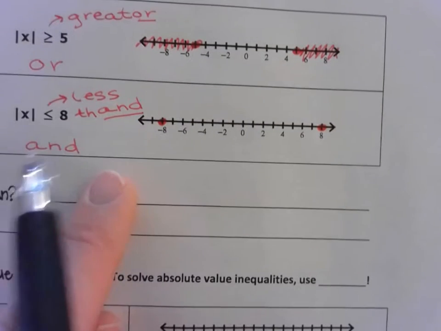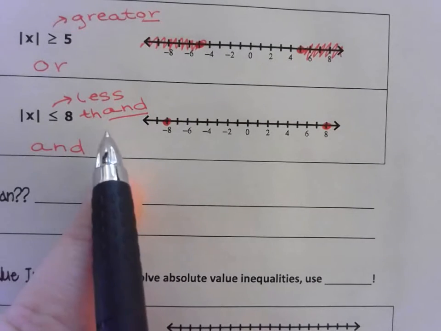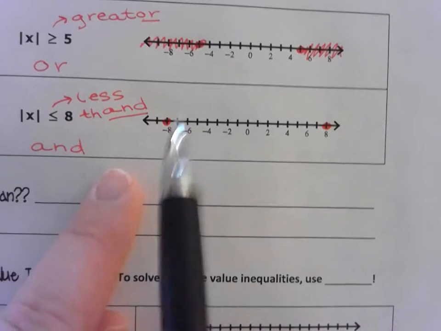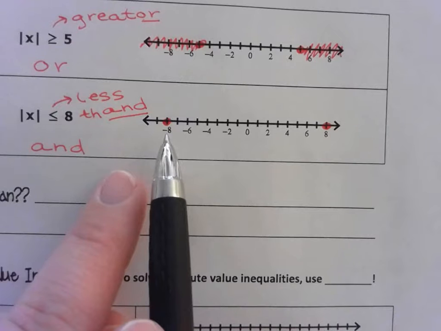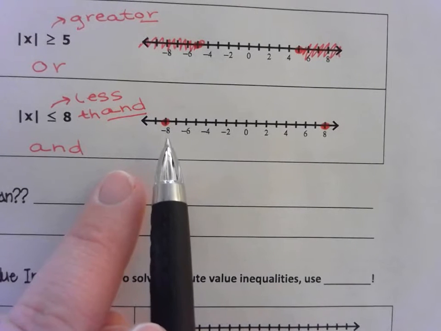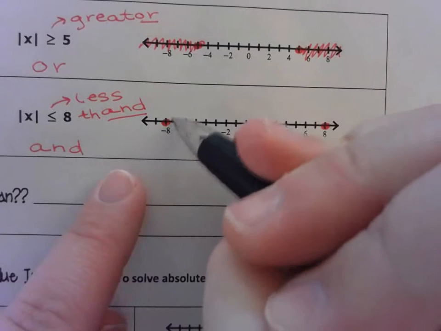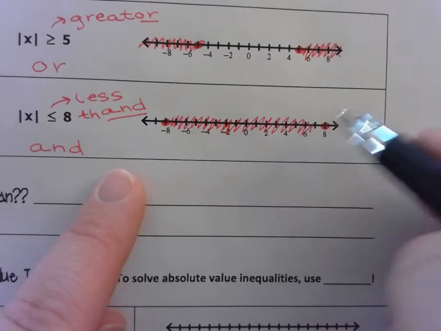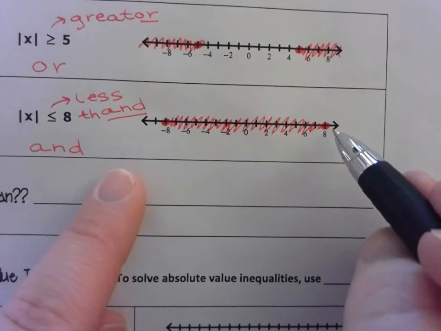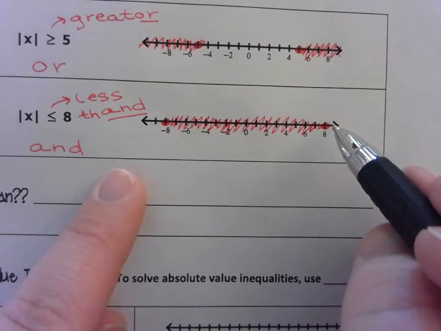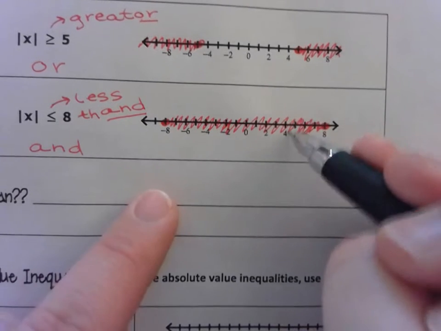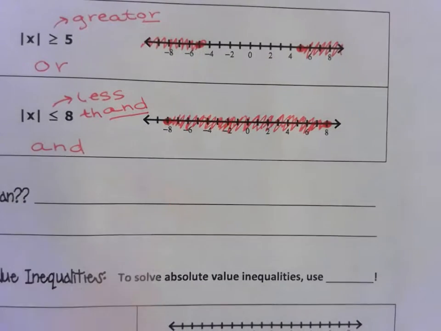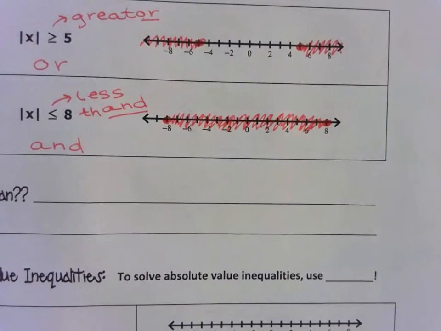Okay? Let's think about this. I want distance from 0 to be less than or equal to 8. So if I look at negative 8, which way do I shade that will give me distances less than 8? The middle, right. If I shade to the right, that will give me distances less than 8. Let's look at positive 8. Which way do I shade that will give me numbers that have a lesser distance than 8? Left. And so it's shaded in the middle. So like we did yesterday, this is and, so they're going to meet in the middle. So if your absolute value is less than, it is an and statement.